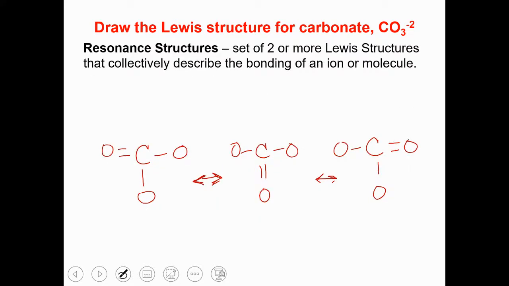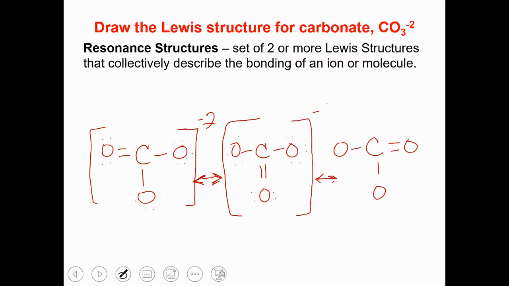And so when we go over here, the oxygen that has the double bond is only going to get 2 sets of dots, whereas the other oxygens are going to get 3 sets. And then, there we go. And then you have to put the -2. So go to this one. The one going down only needs the 2 sets. The other ones need the 3 sets with a total of 6. And this needs a -2.